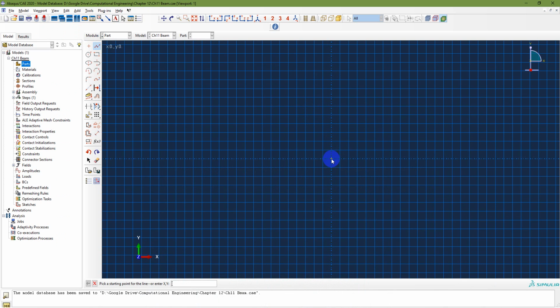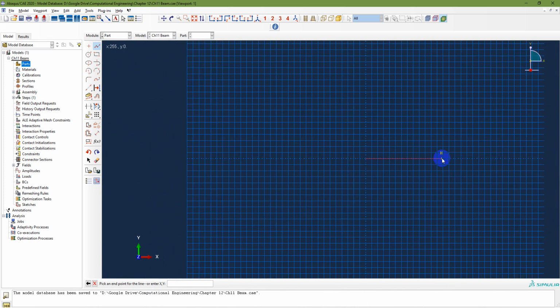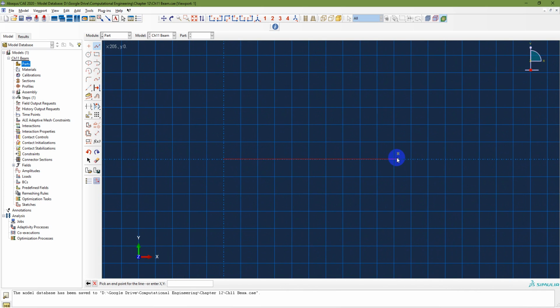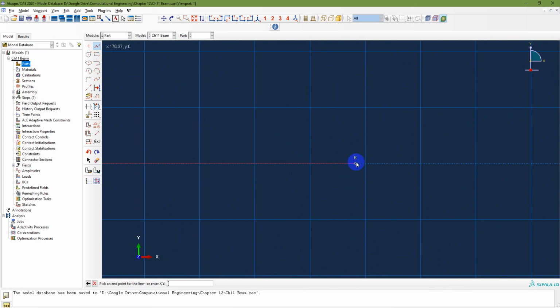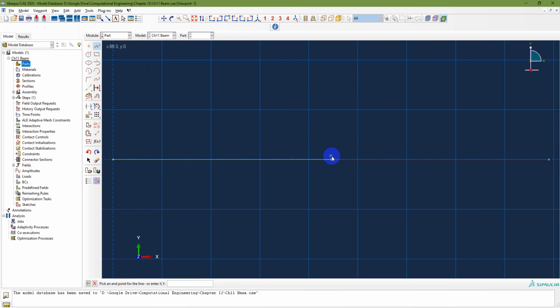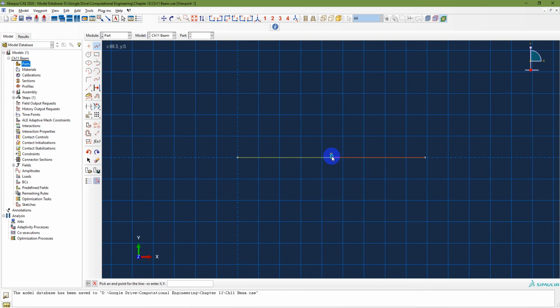I'll use connected lines, 0 and then 178. Oh, it's not possible, so I'll enter 178 and 0 by putting in its coordinates, and then I'll create the rest.